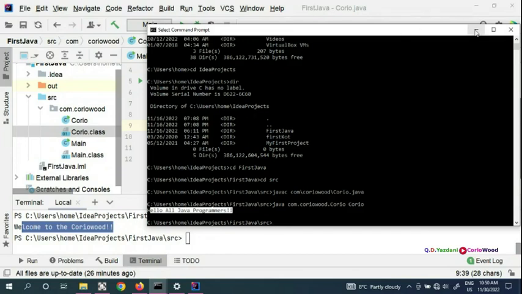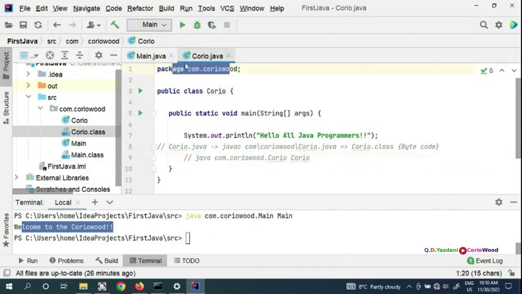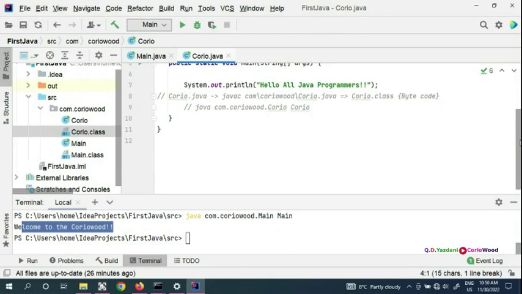Alright guys, that's it for this video. In the next video we're going to go into packages, and we're going to create another file and go through why we have a package here. Then we're going to discuss modules, because after Java 9 there was something called modules.